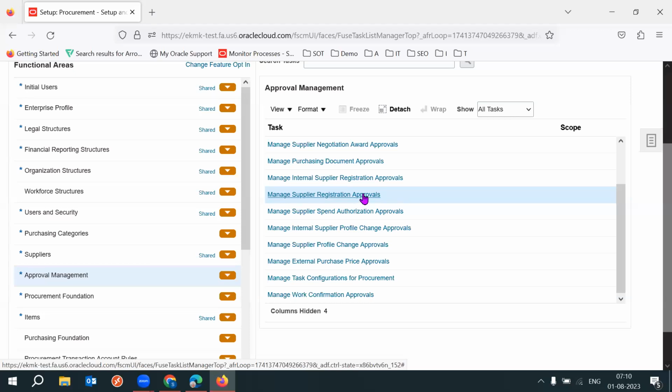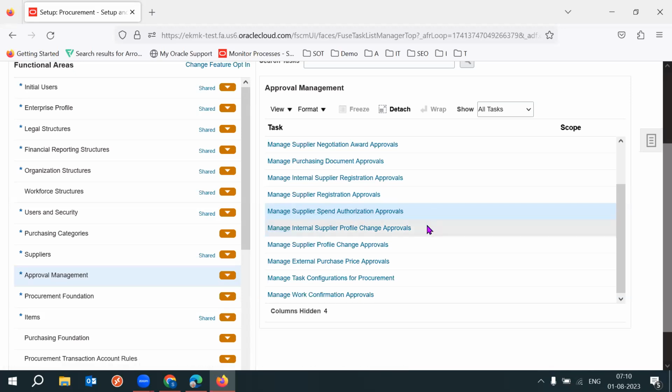This is external supplier registration approvals. And this one is promoting the supplier from prospect to spend authorized. Initially, you onboarded the supplier as a prospective supplier, and later you promoted them to spend authorized. So here you can configure approvals for that.